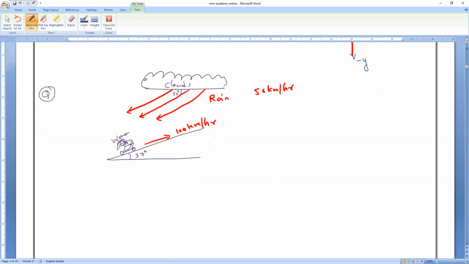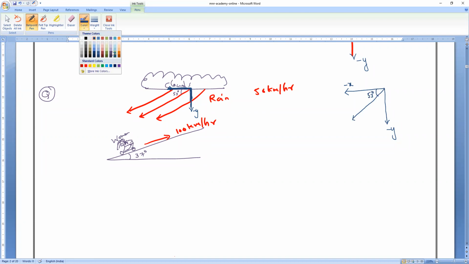You can see that. So now, first let us find the rain velocity or rain speed, which is acting in two directions. So I'm drawing. This is what direction, plus x or minus x? It is acting in this way. And here I'm drawing the vertical line again. So this is minus y. So exactly I'll bring it into this frame. This is minus x, and this is minus y, and the rain is falling like this. So what is the angle, guys? What is the angle the rain is falling at? 53 degrees, sorry, 53 degrees.